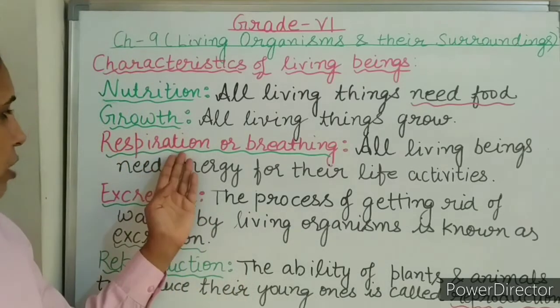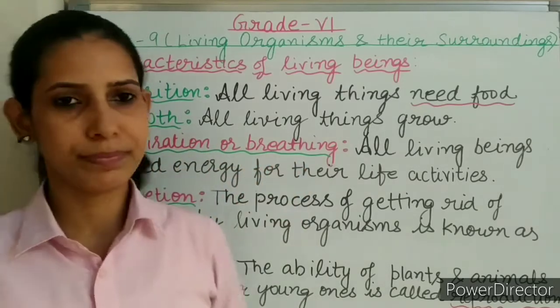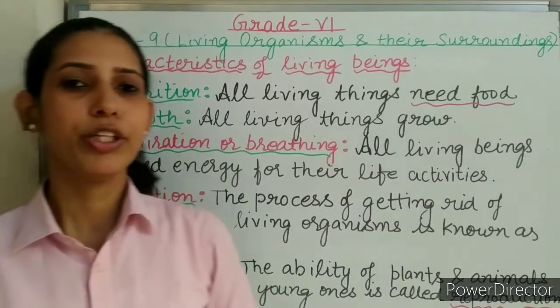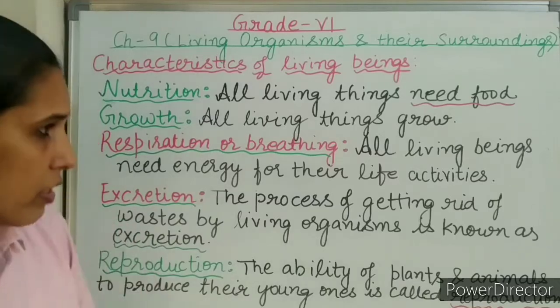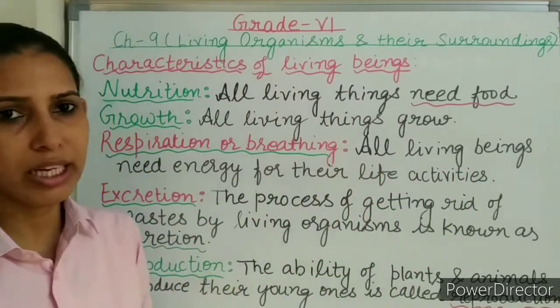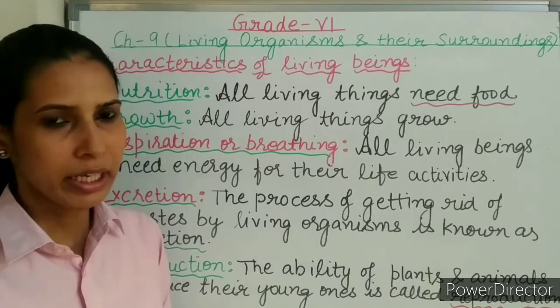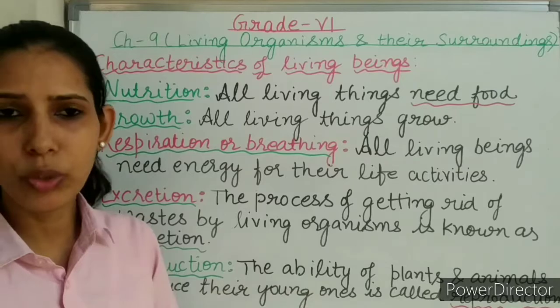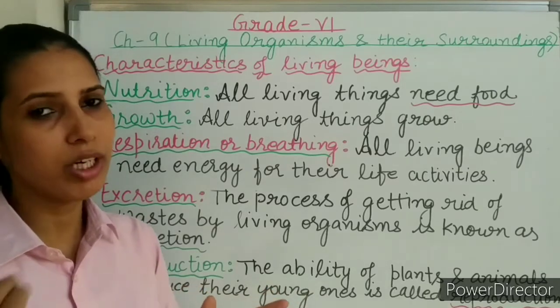After this, next is respiration or breathing. All living things respire. Before taking the example of human beings, let me explain this. All living beings need energy for their life activities. We all need energy to do our day-to-day activities. From where do we get this energy? We get this energy from food.